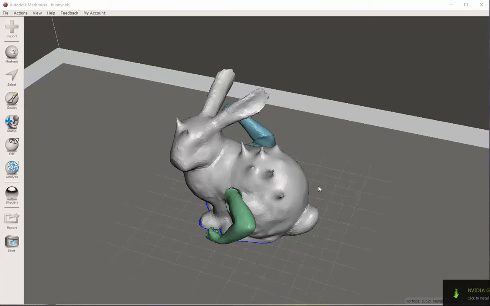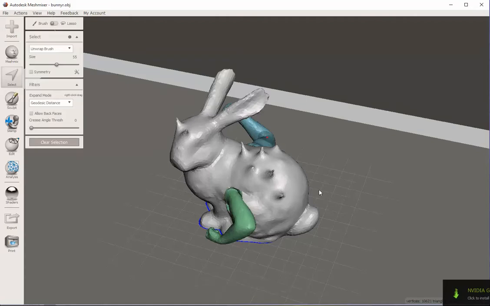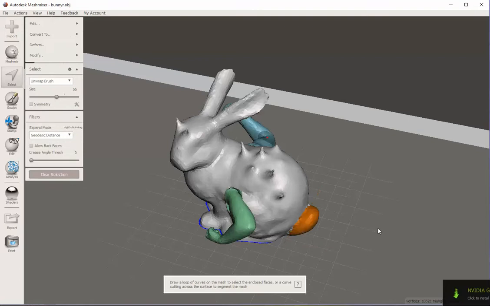What we're going to do is laser cut the bunny's tail off. So what we're going to do is just click somewhere on the work plane. Oops, I forgot to click select. That'll be helpful. And then hold down your mouse button, drag your cursor, and let go. If you do it right, your tail will turn orange.